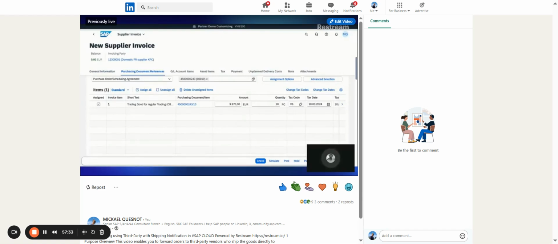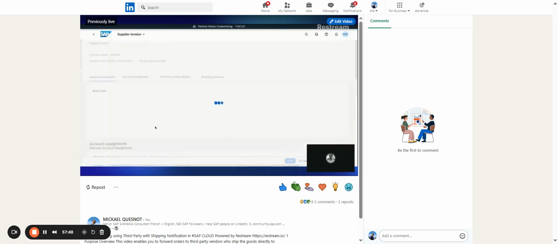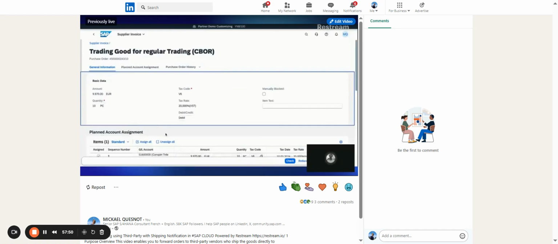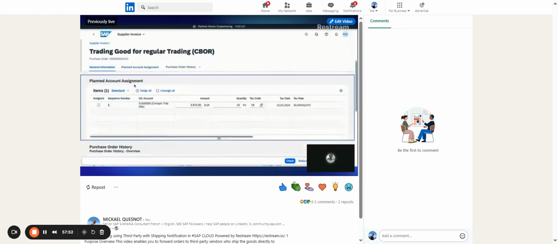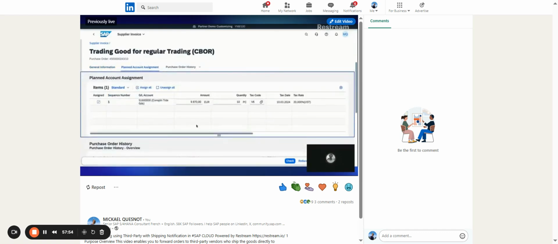Enter purchase order reference, select invoice item, verify the invoice item data. Okay, like this, I can see the details. Okay, general, plain account, general.